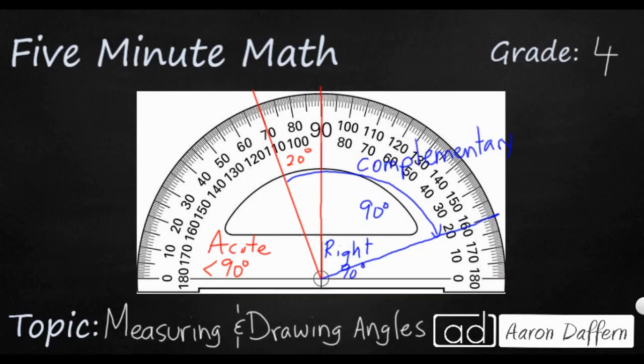We actually have a name for two angles that add together to make 90 degrees, and that's complementary angles. My original acute angle of 20 degrees and then this other angle, which is 70 degrees. If you take my 70, it's also acute, and the 20, those are complementary angles because they add up to 90.